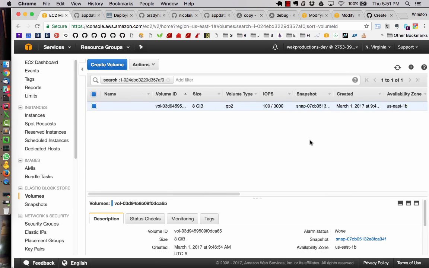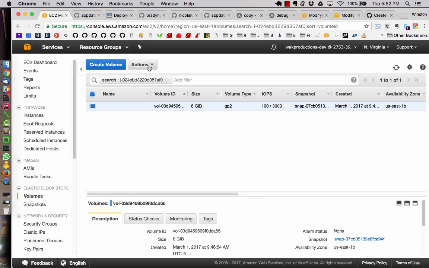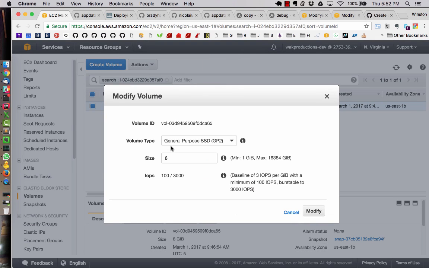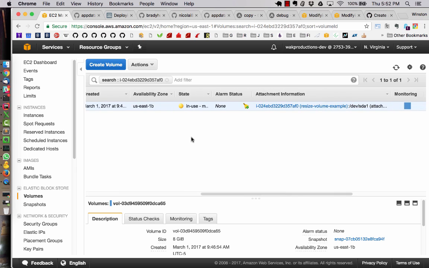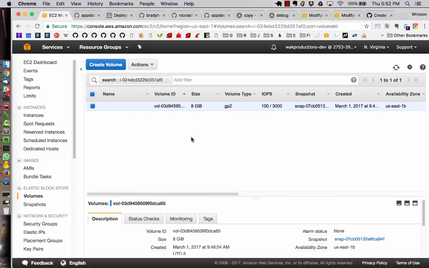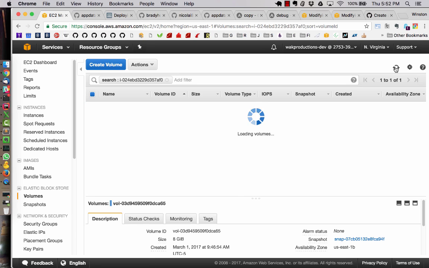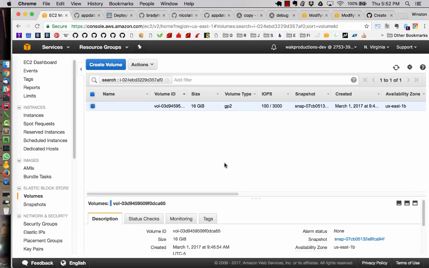Next, we're going to provision more space on this. We're going to change this 8 gigabytes to 16 gigabytes. So I'm going to go here on my panel, modify volume. Yes. Now, it may take a few minutes for it to change. I found that if you're just waiting on this screen, you might have to refresh it. So I'll just keep refreshing it until, okay, it moved already. So now it's 16 gigabytes.